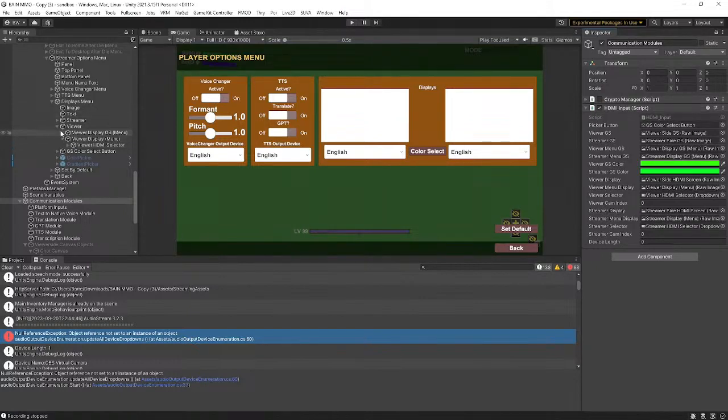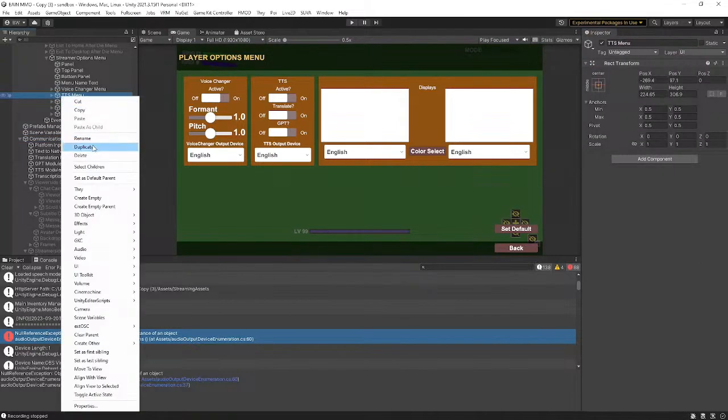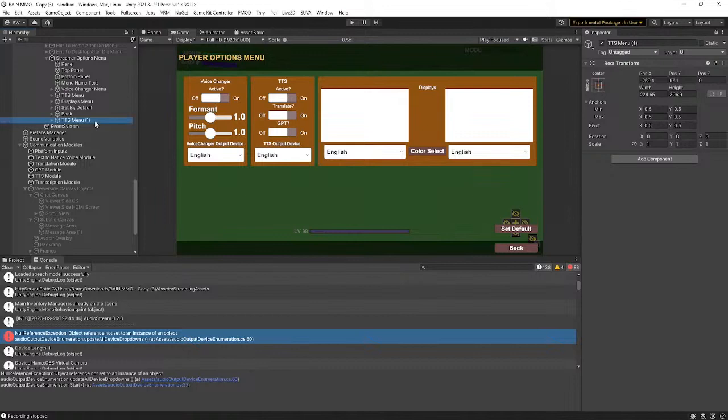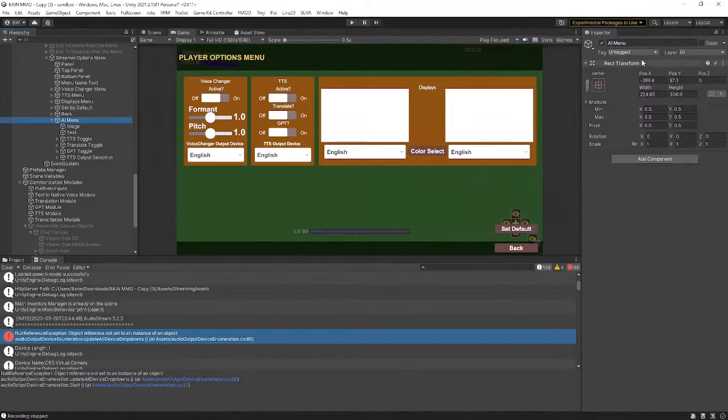Alright, what we need to do now is take the text TTS menu. We're going to duplicate that. I'm going to change this to AI selection. AI menu. We're going to have to drag this down. Oh, wrong way.